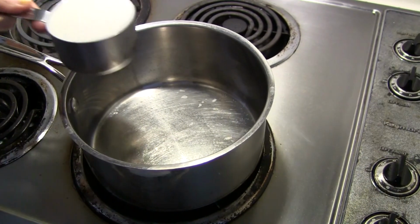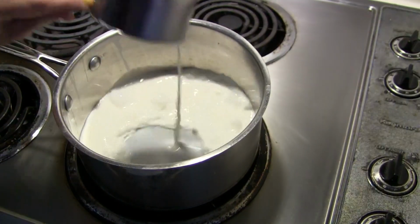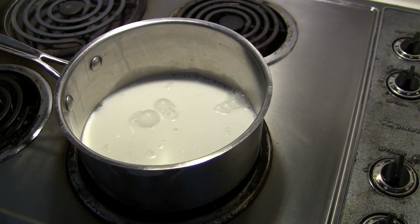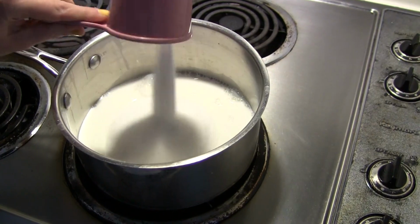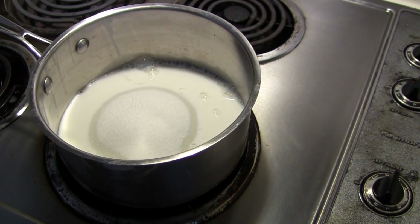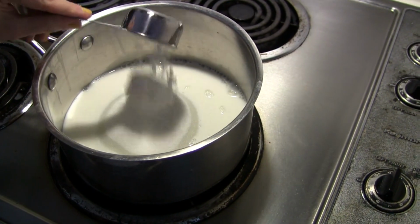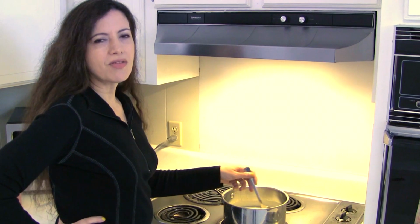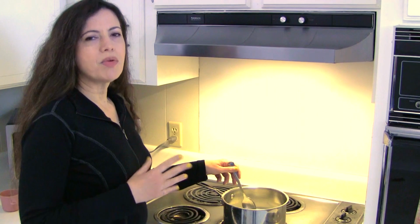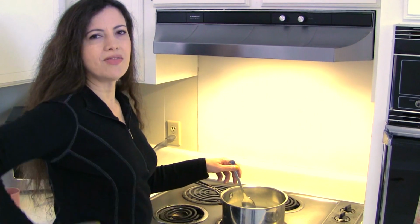We are going to add the milk, sugar, and cornstarch. All the ingredients are in there now, and we're just stirring it over medium heat to get the lumps out. We want it nice and smooth and get everything dissolved.